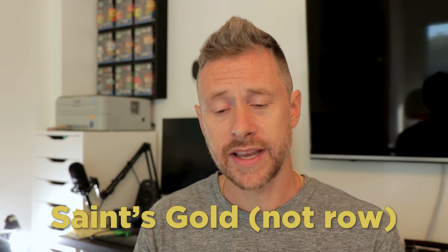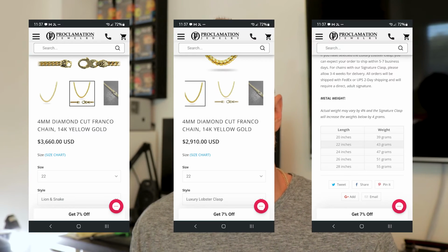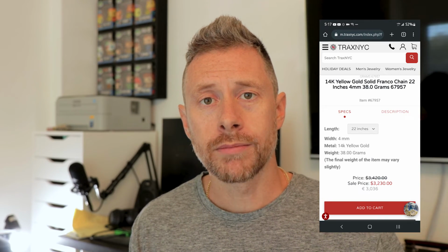So I told you at the beginning, I found Braden just through going online, searching for gold retailers, online retailers, and I started stumbling across a few like Saints Row, Proclamation Jewelers, Track NYC. So I'm gonna throw up on the screen here just a couple screenshots that I took with my phone when I was doing my shopping.